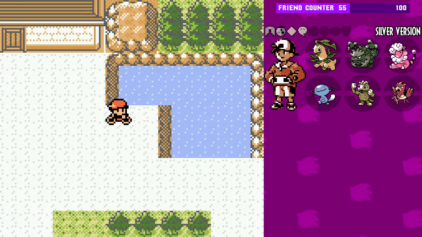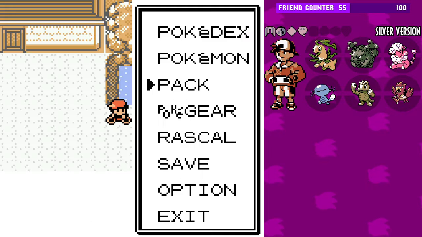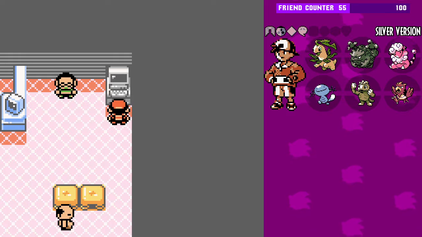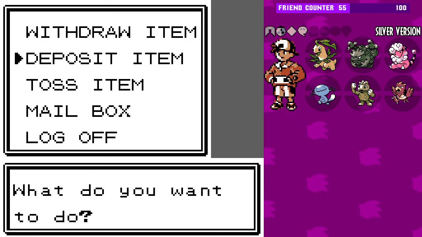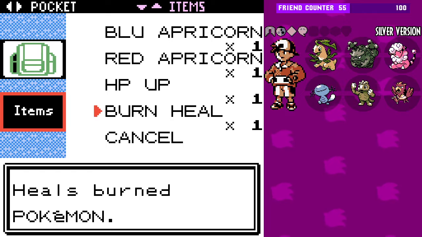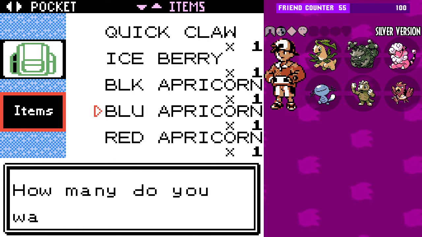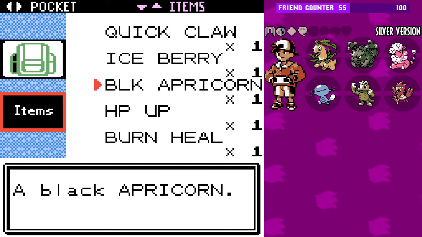Well, okay. Wait, what? I have no space? Oh my god, we're back to this again. Alright, what can I get rid of? Also, I should check the items that my mom was leaving in here. Okay, 2 super potions and repel. Great. I mean, I don't need blue apricorns and red apricorns. I pretty much only need the black ones for the heavy balls, because the other ones are not going to be useful to me.